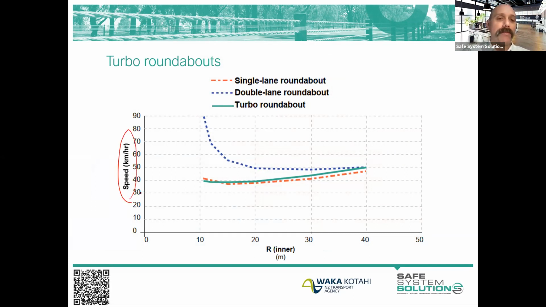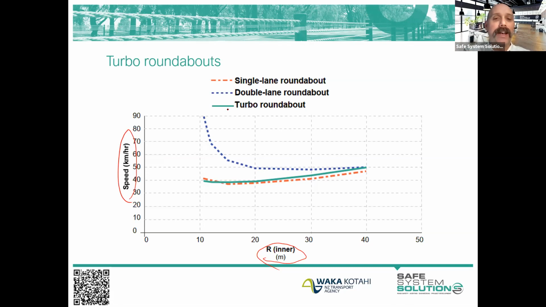And it's got speed performance on the side and inner radius of the roundabout. So small radius, 2 lanes are really performing quite badly in terms of the speed of vehicles going through. But speed is always a good proxy for death and serious injury. It's pretty much always a good one. And as you get really big, it starts to come back together.